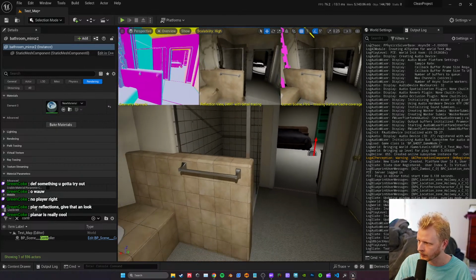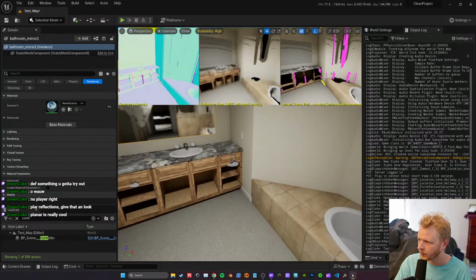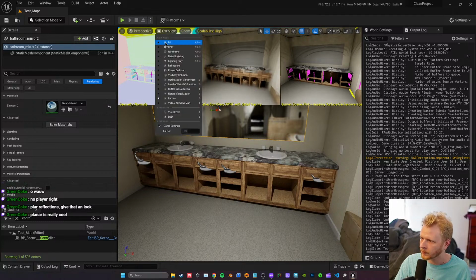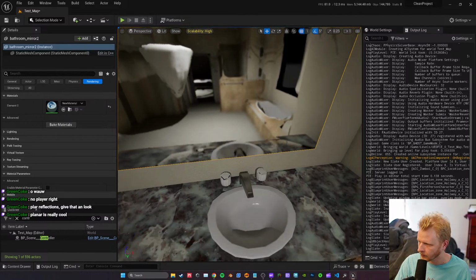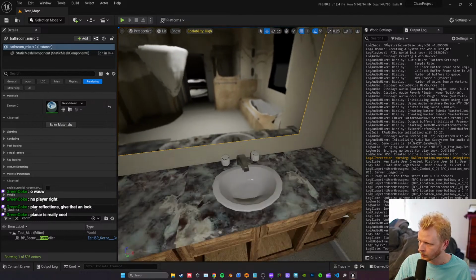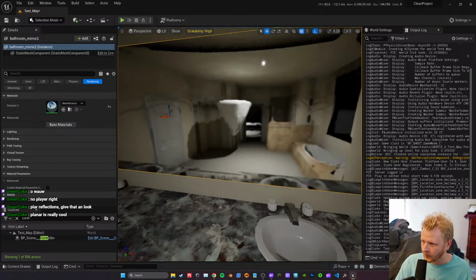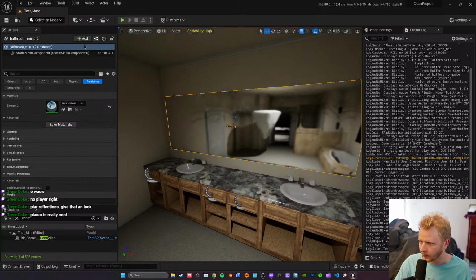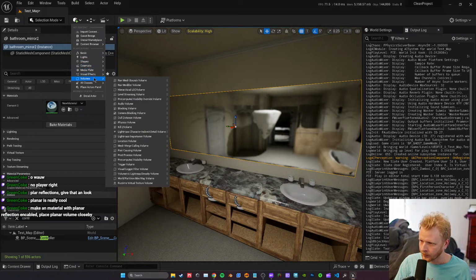So you're seeing how it tightens up there and then blows out as you get away. So that's sort of what we were seeing in the main reflection view here with the sink. Yeah, I think that actually does give you the same effect as this too, I'm pretty sure. You just don't have the option of changing any material settings.